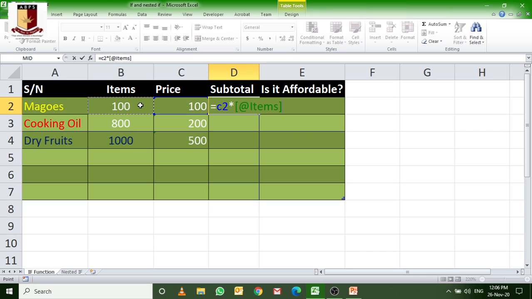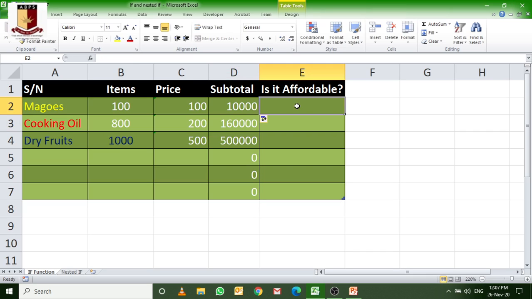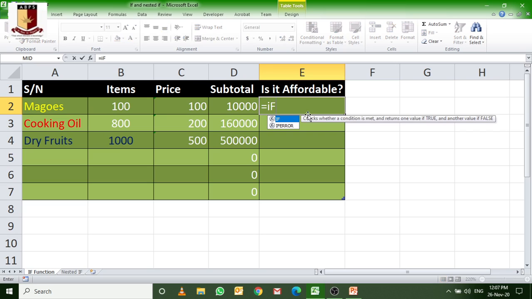Now we have to apply the condition here. Type the equal sign and IF, bracket open, and here the logical test. What are we testing here? This value, D2.